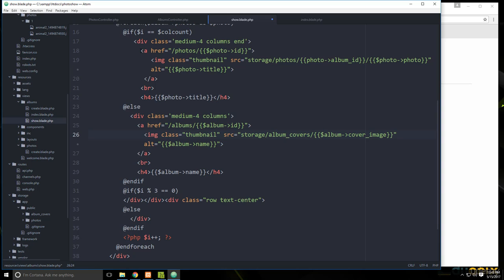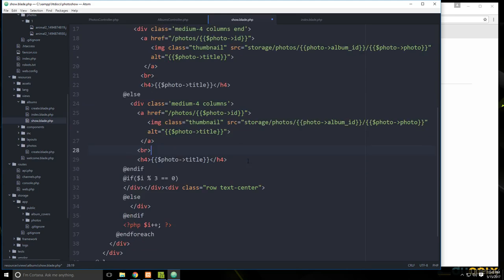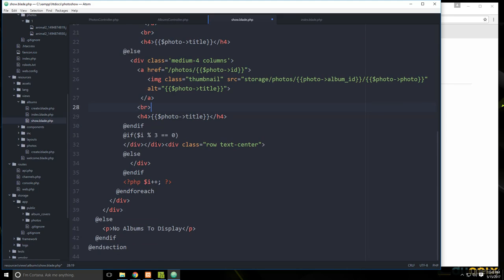Alright, and then this here, I'm just going to copy from this A tag down to the H4, and then paste that in right here. Alright, and then down here, that's fine. Yeah, that looks good. And then we'll just change this to no photos to display if there's no photos.